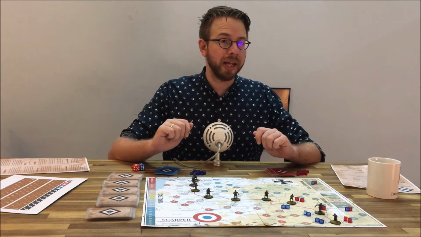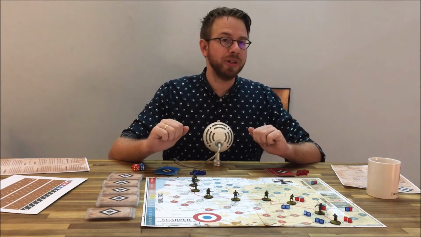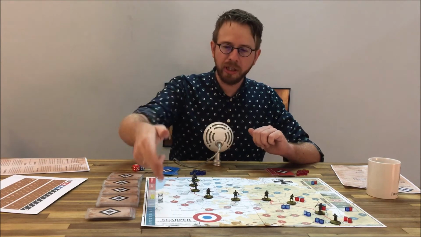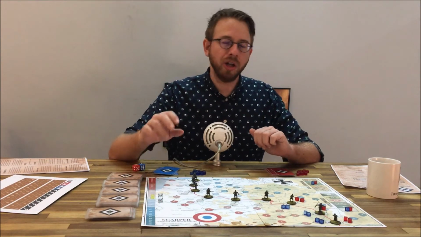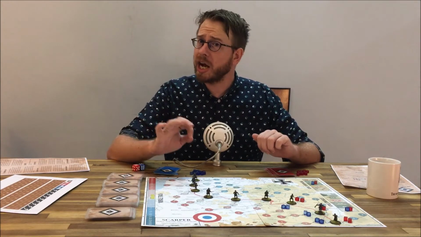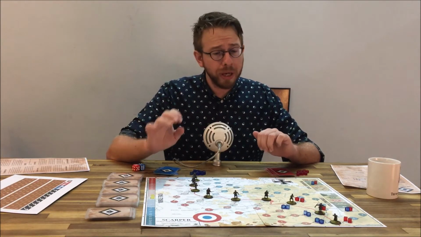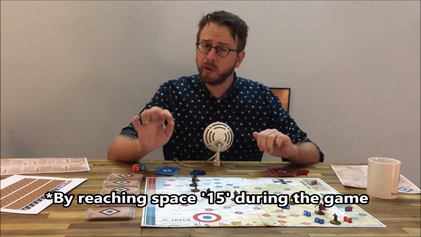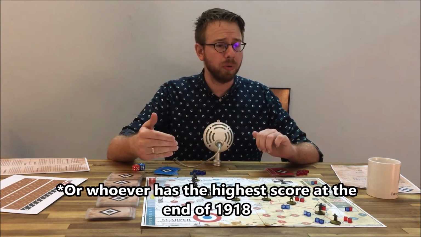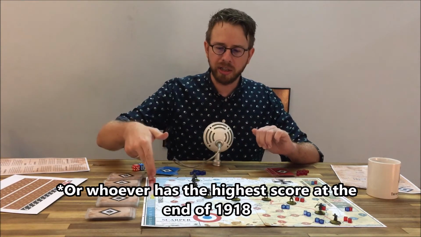So then, let me explain the game board and the different elements you find there. On the game board, you'll find, most importantly, the morale track. The morale track is what we need in order to establish which side is actually winning the war. You win a game of Scarper by depleting your opponent from their morale and thus having them quit and give up on the war. So we've got the morale track on this side.